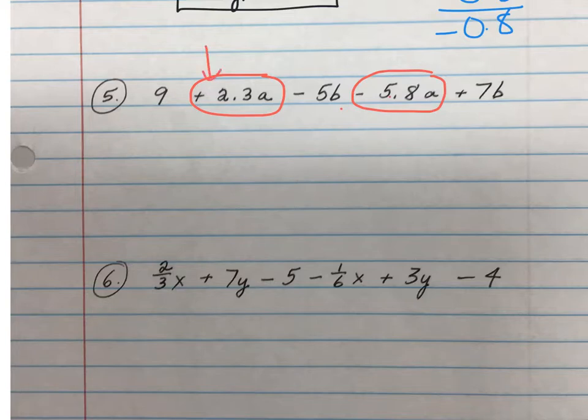You have a positive and a negative. You have to subtract to find the value. So I'm going to put the larger value on top when I subtract. 5.8 and 2.3. Go ahead and subtract those. 8, 7, 6, 5, and a 3. Okay, so I get 3.5 for that.